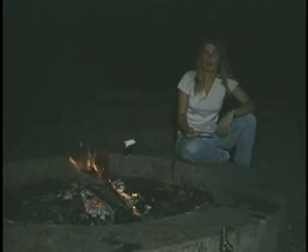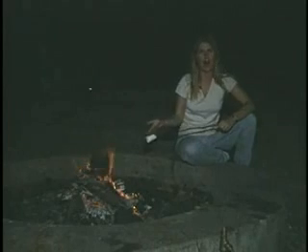The kind of light an object emits depends on its temperature. We're used to thinking of something hot giving off light. But it might surprise you to learn that objects that are cooler, like myself, give off a kind of light too. And that's what a night vision camera can pick up. That sort of light is called infrared light.